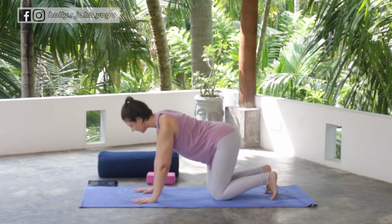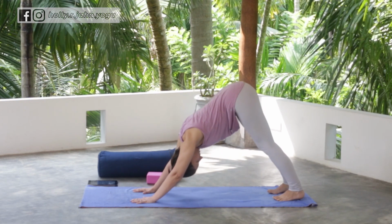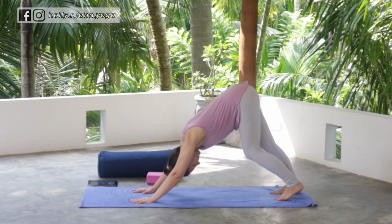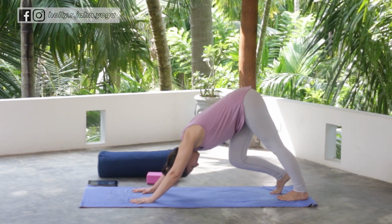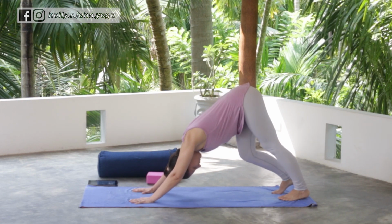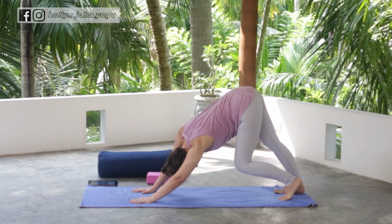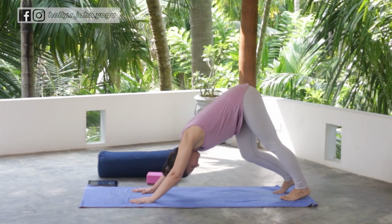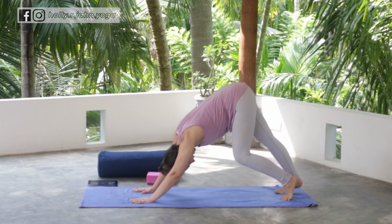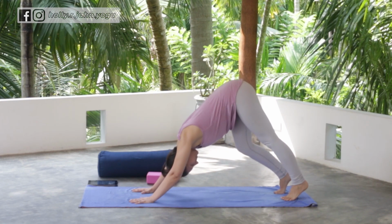Then from here, go ahead and tuck your toes, press your hips back, come into your downward facing dog. Feel free to pedal through the feet here. This helps to give a little bit more movement through the legs, through the hips, and ultimately your lower back. So take your time, allow your breath to regulate your movement. Exhaling when a heel comes down, inhaling when you're switching.